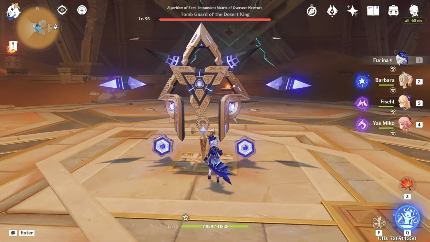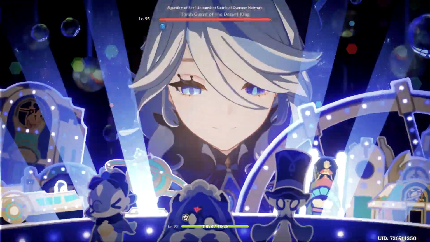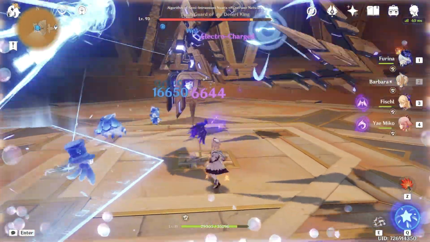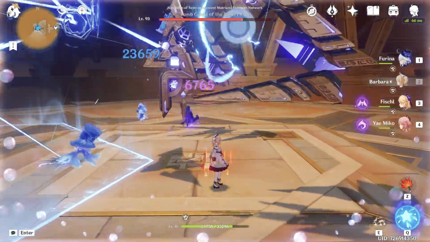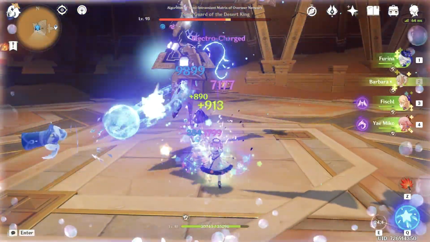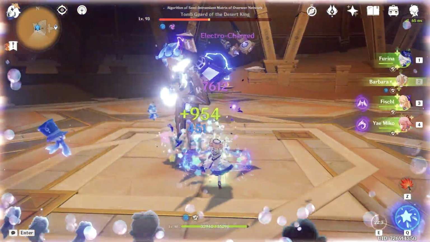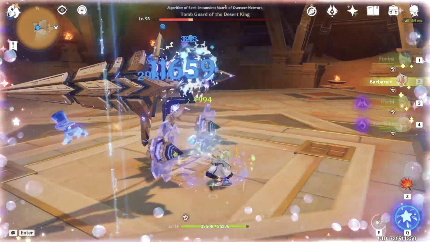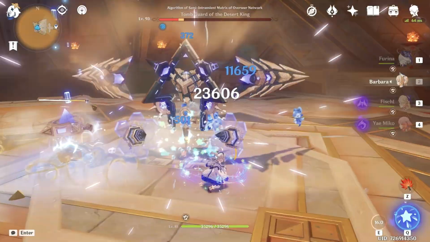And let's see. Right now, if Fischl's damage increases by small steps, that means everything is working how we want. We're starting with 6600, 6700, yes! 7800. Every time we gain Fanfare stacks, Fischl's damage is increasing, and this is perfect. This is exactly what we wanted. It makes Furina the best team-wide buffer in the game right now.